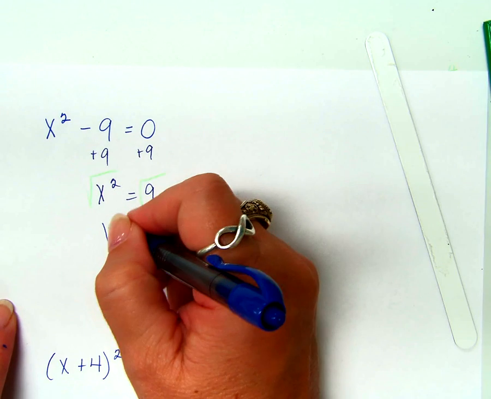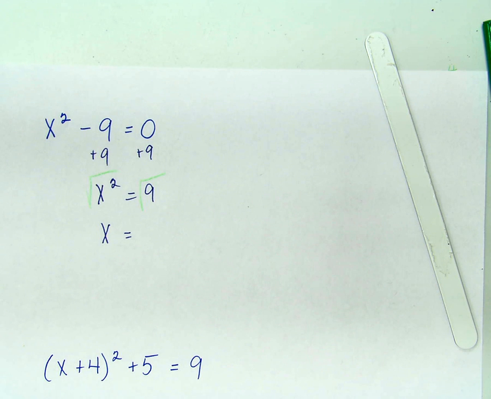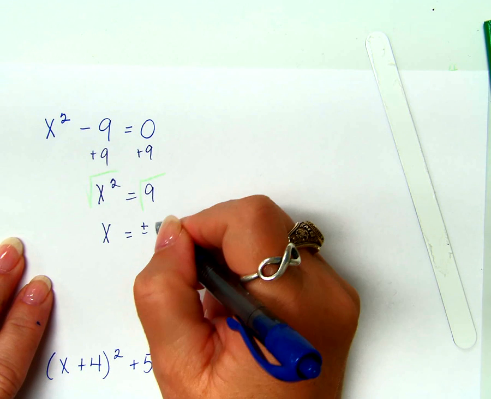X. Okay, I agree with you. What do you end up with on the right-hand side? 3. 3? It wouldn't be 3. Square root of 9 is 3. 3 times 3 is 9. So you're telling me that if you're taking the square root of something, it's something times itself equals that number, right? Yes. So you're telling me that 3 times 3 equals 9? Yes. And you're telling me that's the only thing times itself that equals 9? Negative 3 times negative 3 also. So we should have plus or minus 3?